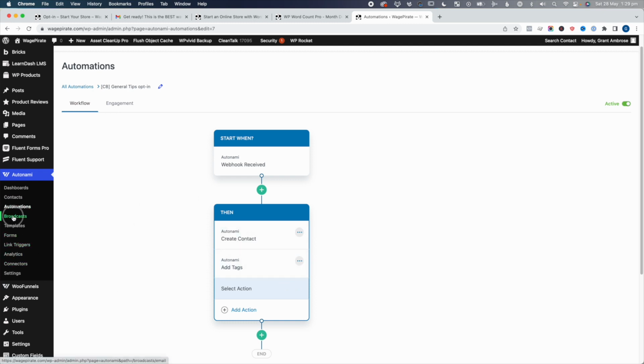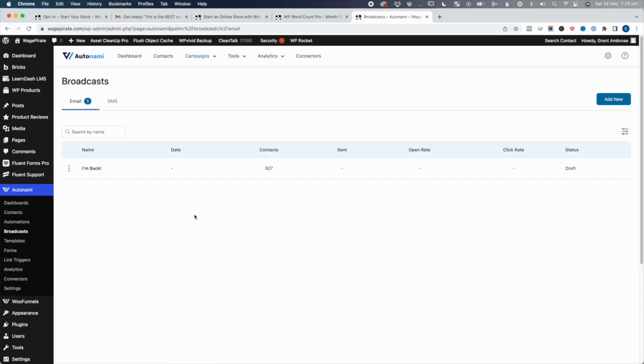And then if we go to broadcast, this is where you send your one-off email. So you go, I want to send an email to everyone in my master mailing list that has the tag table of contents plugin pre-register, and then I would use that to send them an email and say, hey, look, the table of contents plugin is live now. So it's where you store your contact details, where you send all your email marketing campaigns from, and where you have all your different automations set up inside.